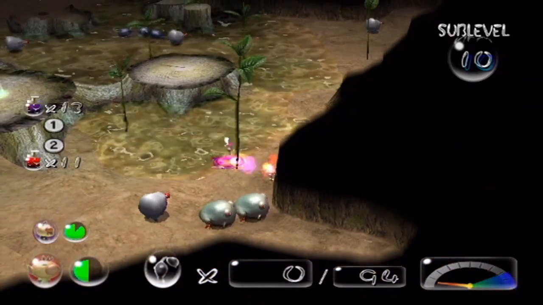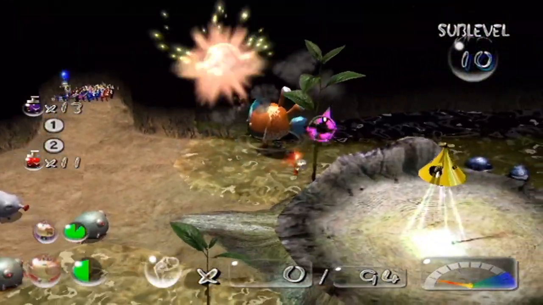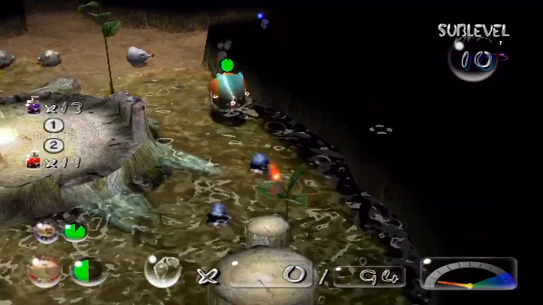Why do I have this random white Pikmin that has a death wish? Pikmin, what are you doing? Get over there. Oh, the Gatling Groink is right there. Oh my goodness, this isn't good. Follow me. Do not pay attention to my Pikmin squad over there. Okay, it seems like I am safe.